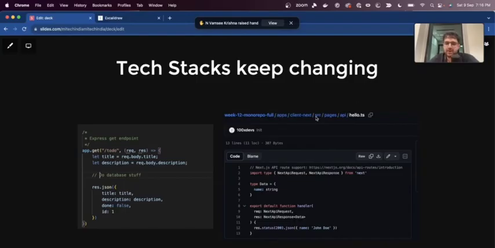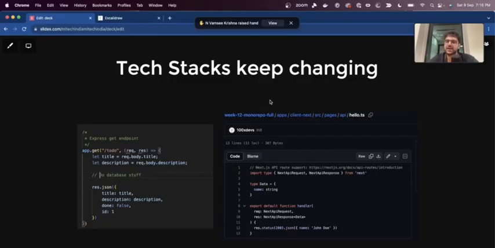In Next.js, this is how you do it. In your source/pages/API, whatever you define here, hello.ts, a.ts, api.ts, user.ts, can expose endpoints. And this is the way to do it, which is that you export a default handler or a default function where you run all of your logic, get the request parameters, do all the database logic here, and then return the response. This is how things are written in Express, and this is how things are written in Next.js. As I said, when Next.js did not exist, people wrote all their code like this. Now people are like, oh, Next.js backends are superior, so they have to convert all of this code to this code, which is very hard.